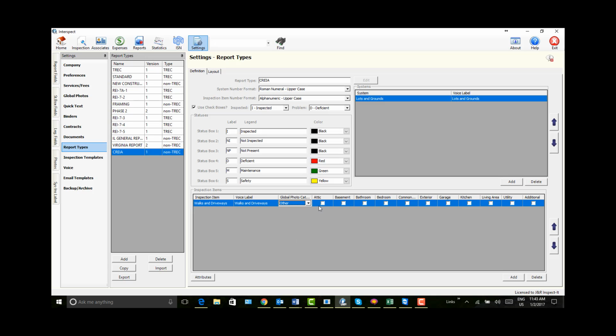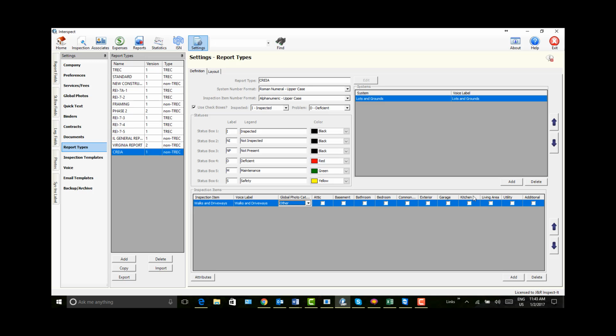The next set of checkboxes are room placeholders, and you'll notice we have one for the attic, basement, bathroom, bedroom, common areas, exterior, garage, kitchen, living areas, utility, and one called additional. When you're doing room-by-room inspections, each of these placeholders is where you're going to create a room.